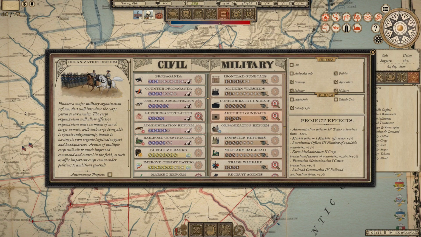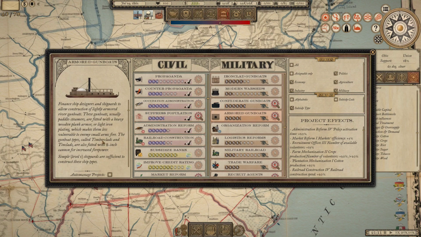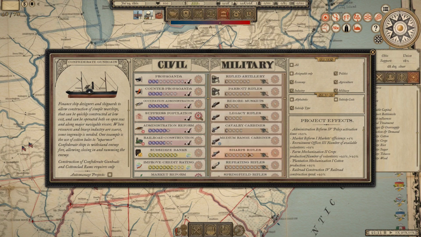So the Confederate gunboats gets us those cotton-clad rams, and the armored gunboats gets us the timber-clad and tin-clads. I'm going to go ahead and get these Confederate gunboats. That gets us some cotton-clad rams, and I'm going to build just a few of those. One could easily argue very validly that I did not need to do either of those, and I would agree. So, let the comments fly.